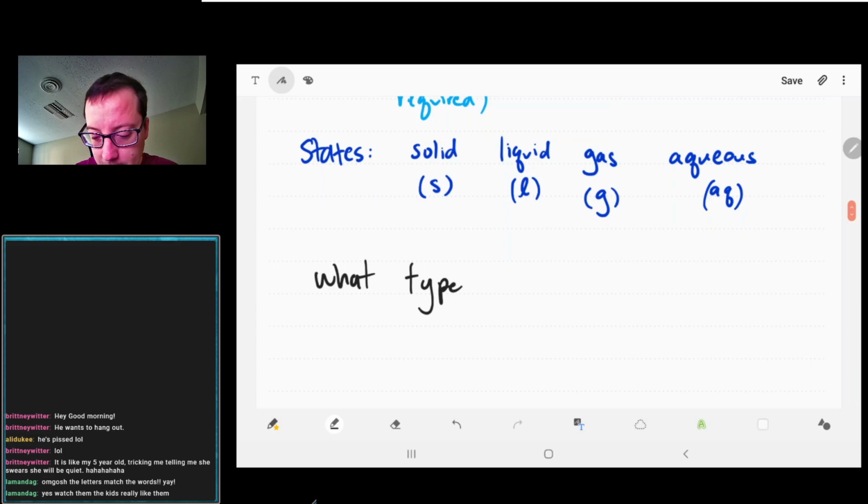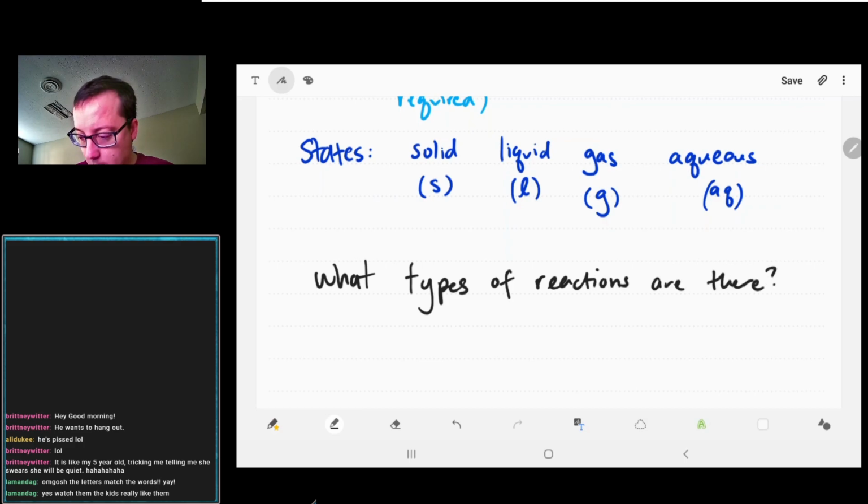We're going to see that we're going to have types of reactions. And so we're going to have 5 major types that we're going to talk about in this course, which we're going to start with basically how the components are interacting together. And then we'll kind of switch gears and talk about reaction types based on evidence. So we're going to see reactions that produce solid products, reactions that produce gas products, reactions that produce liquids, or reactions that involve electron transfer. But for right now, we're going to talk about chemistry speaking.